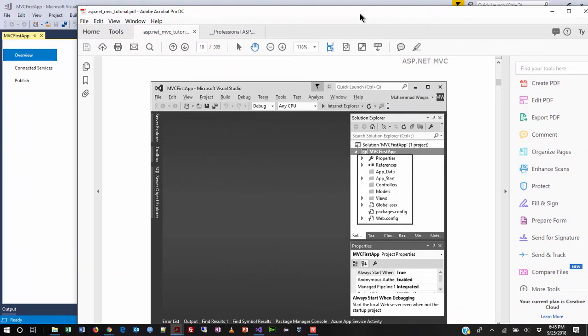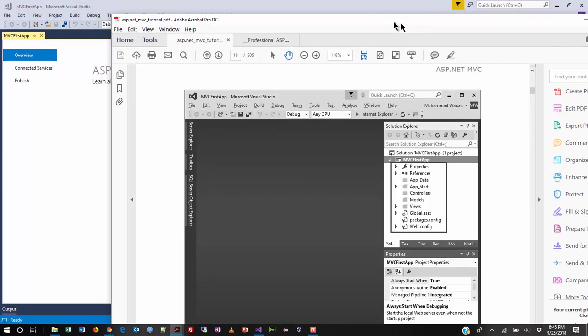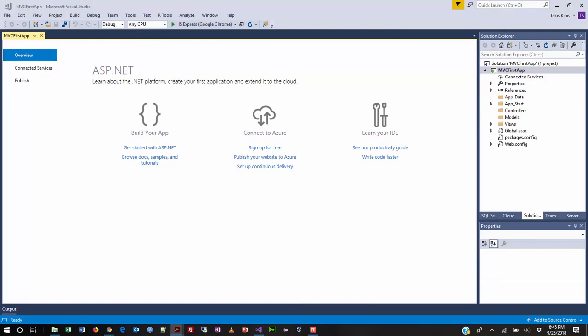But they are showing you that basically we do have all the same files and folders available regardless of what the output on the screen is. So we do have a model, view, and controller folder. We have an app start and an app data folder. And then a couple of standard files like the global ASAX file, packages config, and web config.